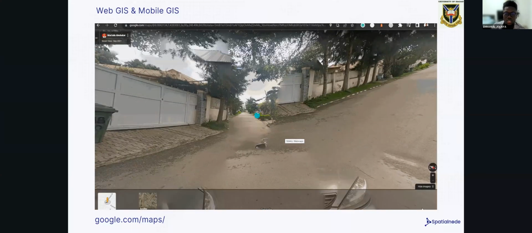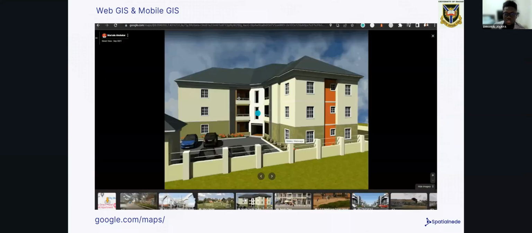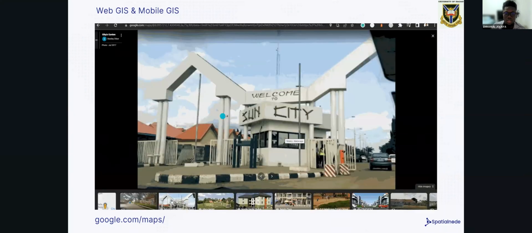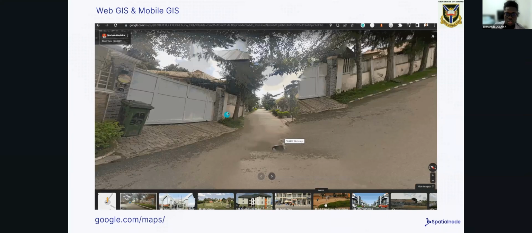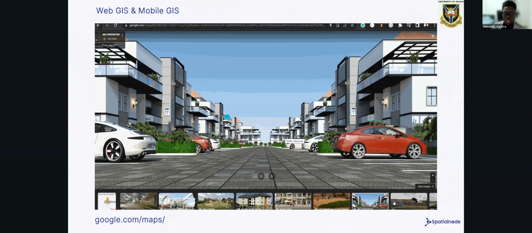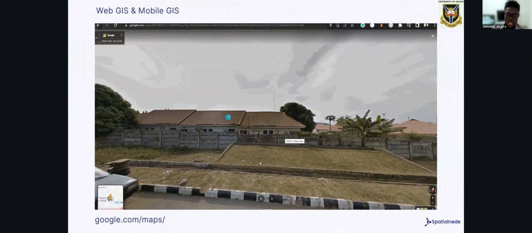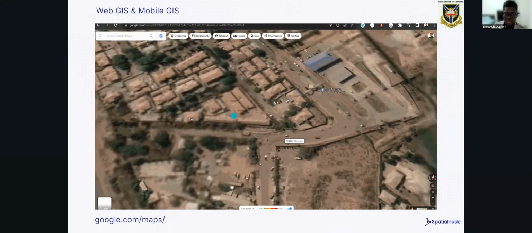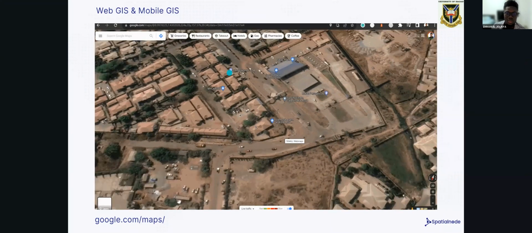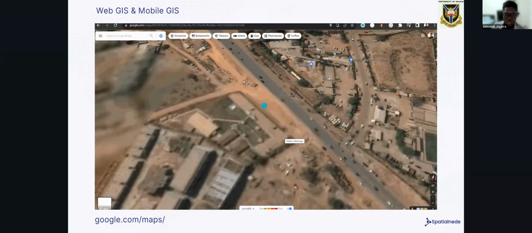because at the end of the day, a lot of people are using GIS, but they don't know they use GIS. So, which is actually very good. You don't need to know you're using GIS, so long as you're getting your problem solved. So everybody uses Google Maps to find addresses, to locate stores around them, for example. And what's happening under the hood is GIS. So these are raster information, as you can see. These are captured by satellite. And after they're captured by satellite, we start to extract vector information from them.